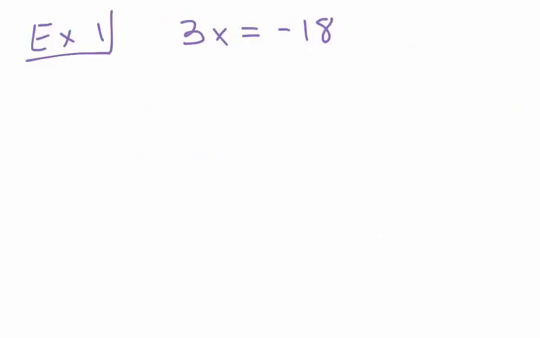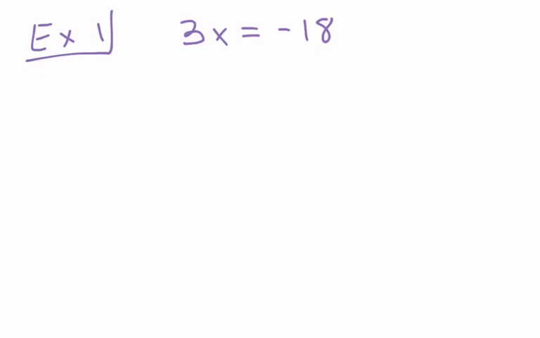So for our first example, we have 3x equals negative 18. Now I know many of you are able to just look at this equation and identify very quickly what the answer is, and that's great, and that will be a skill that will be helpful in this module, in this lesson. It is important, however, for every single problem where we're solving an equation that we actually show our work. We need to make sure that we're explaining our answers through showing work. I'm not okay with answers where there's no work to support the answer, because I need to see the work that you do in order to get the correct answer.